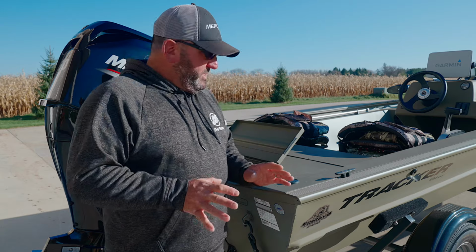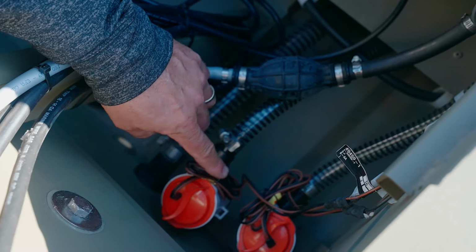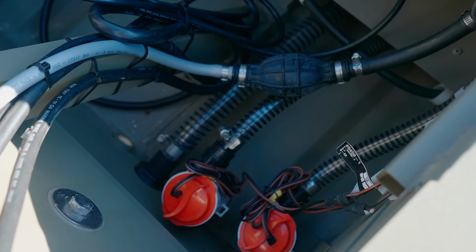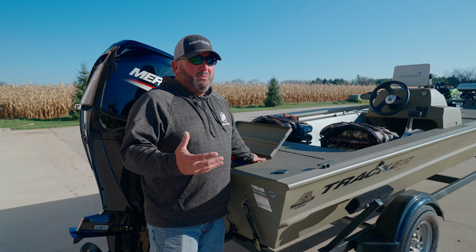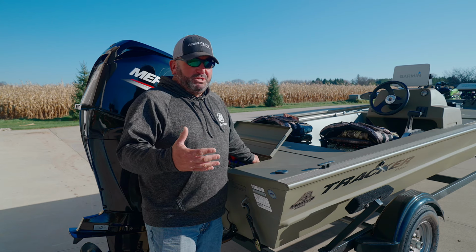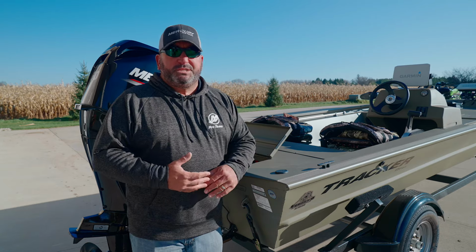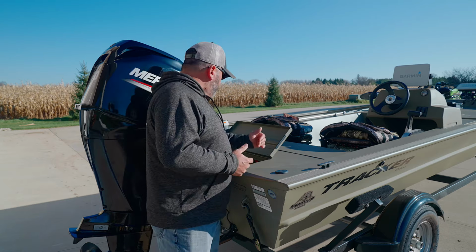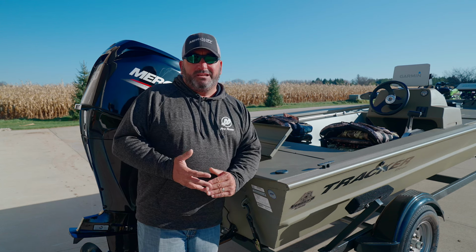The other thing that's really important is in the bilge area of the boat. Keeping that area clean, keeping your bilge pump free of any debris that could clog it up. Now you have to remember, once again, it's winter and you are gonna be dealing with freezing temperatures. So it is really important to make sure that your pumps and all the other pieces of equipment in the boat are free of any water, anything that could freeze.